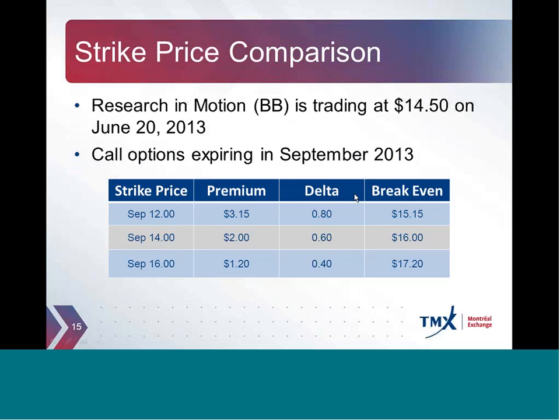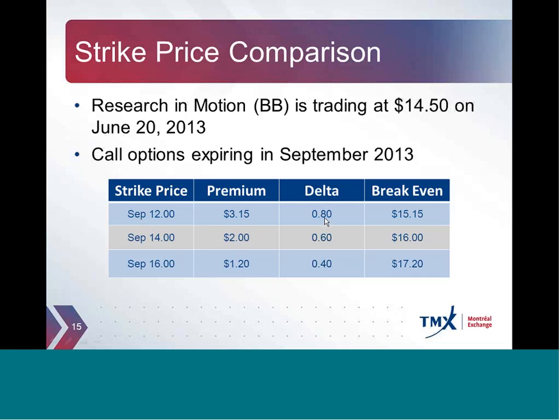The delta, which is a term that if you're an aspiring options trader, you're going to want to get familiar with, the delta is how much that option contract should increase in value with every $1 increase in the underlying security. So I'll repeat that again. It's how much that option contract should increase in value for every $1 increase in the underlying share value. So you'll see that in-the-money call option in this case, with the $3.15 premium, has a delta of 0.80. So that is reflecting 80 cents basically. So the in-the-money option contract has a high delta.